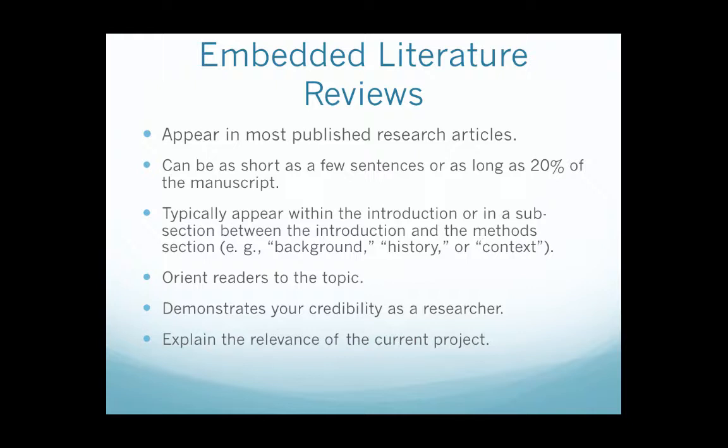In other disciplines, the literature review is sometimes set apart as its own section, appearing after the introduction and before the methods. This section is sometimes called the background, history, or context of the problem. Literature reviews often include the bulk of the citations of the article. The purpose of these embedded sections is to orient readers to the subject and to fill in knowledge gaps any readers may have, as well as to demonstrate your credibility as a researcher, and thus the potential credibility of your project, and to explain the relevance of your project. Why is it timely, and why is it valuable for your field?